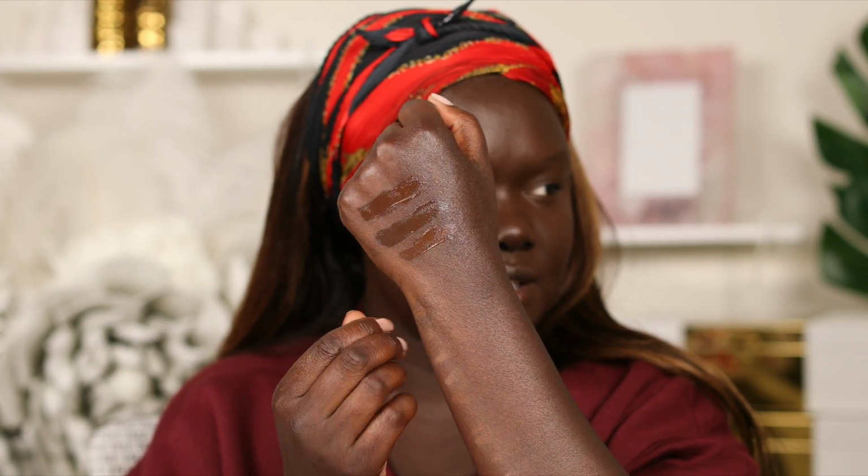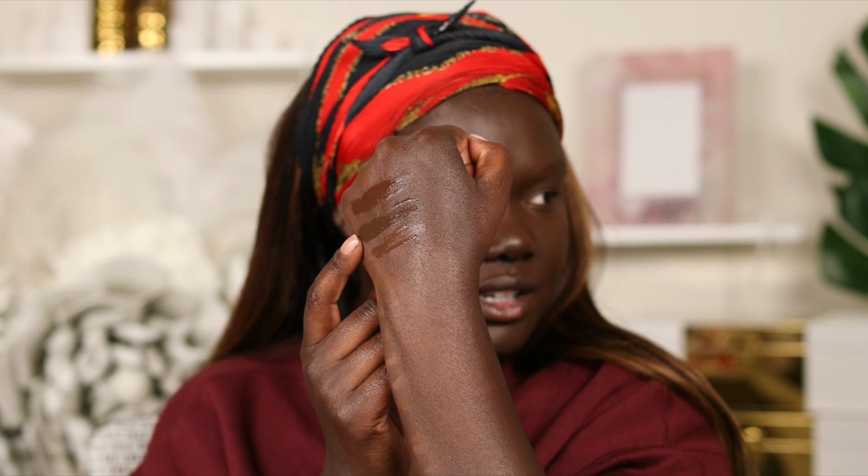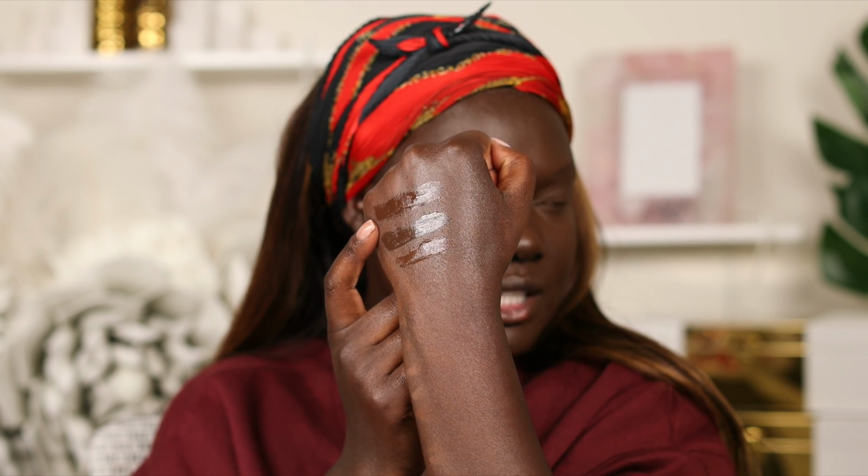These are the deepest shades, the last 3 deepest shades that they have. This one's deep golden 7, deep neutral 7, and then deep pink 6. The undertones are definitely different, but it's just too close to my shade to use as a contour.